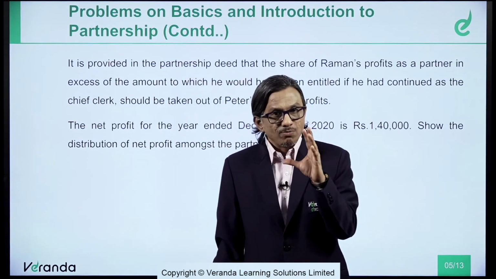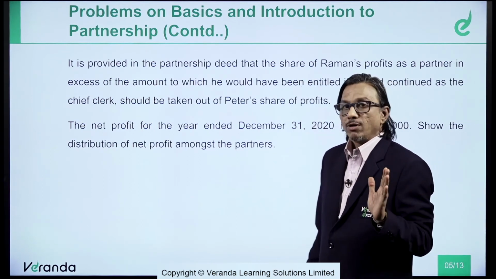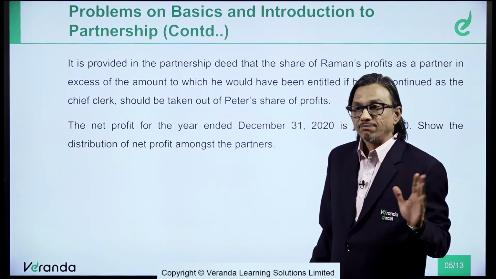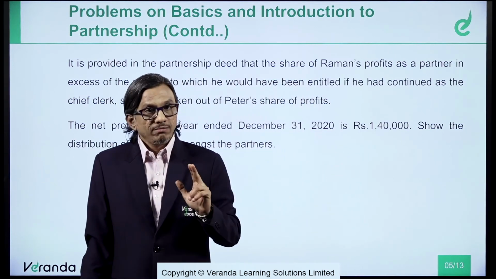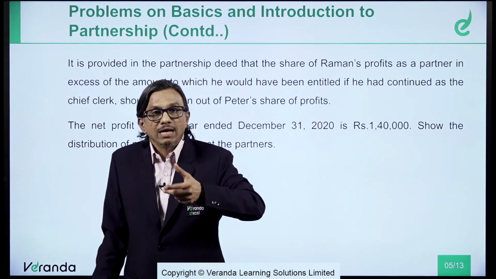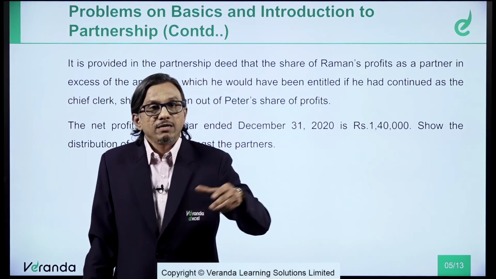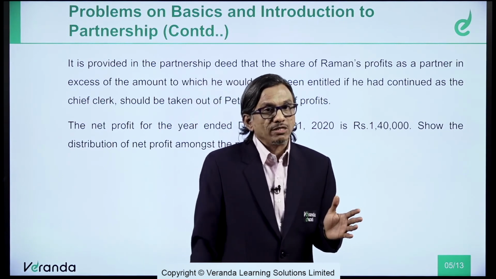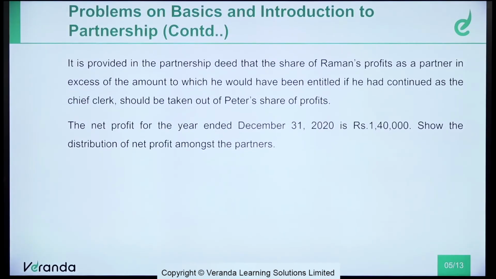So it's a very simple problem to the extent that total profit of 1,40,000 is there. How much should be given to Peter? How much to Rahim? How much to Raman? That's all. But earlier Raman was an employee. He was getting salary and commission. But by admitting him as a partner, he may get more. Suppose he is getting more as a share of profit, it has to be borne by the partner Peter only, not by the other partner. That is the objective in this problem. Based on this information, we are going to solve this problem. How to solve this problem? Let's go to the Excel sheet now.